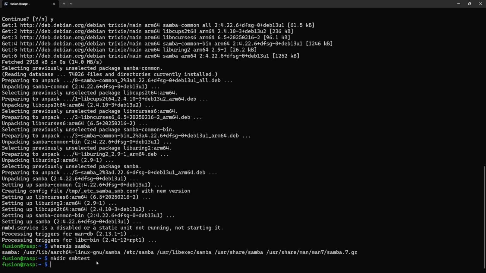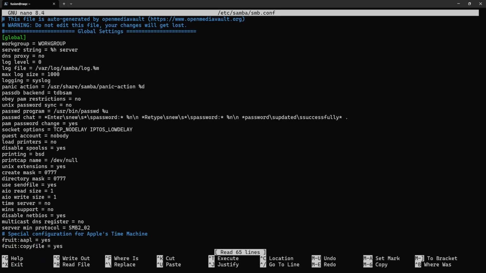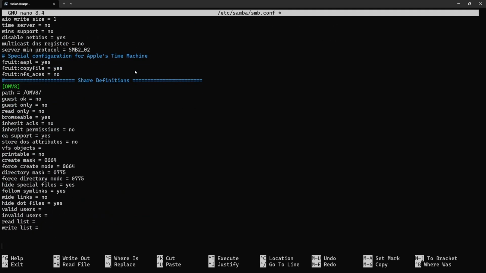Now we need to edit the configuration file which is kept in the etc folder. So type sudo nano /etc/samba/smb.conf and press enter. At the end of the file, add the following lines.